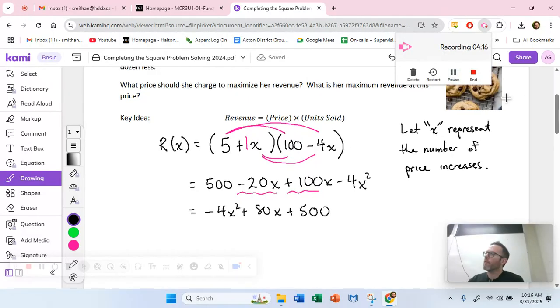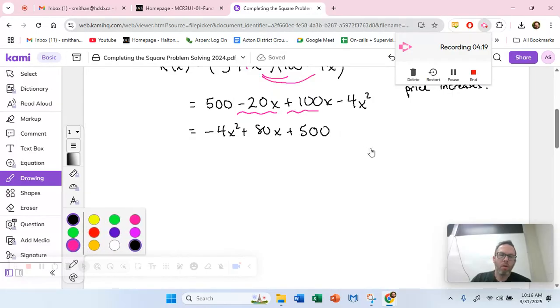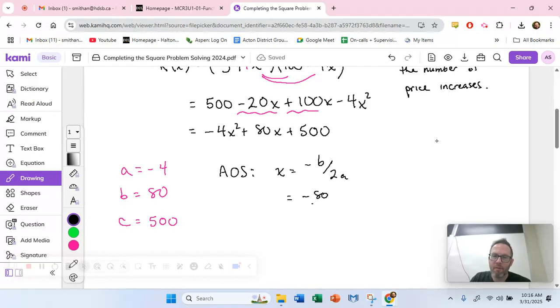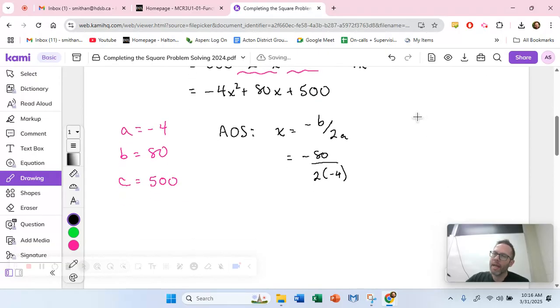All right, and we're back. Let's see how you guys did. We have a ton of space for this problem, so just off to the side, I'm going to jot down my a, b, and c, even though we don't need the c. Putting the terms in order is important, so you don't mess up which one's a, which one's b, which one's c. We're going to find our axis of symmetry by using negative b over 2a. So we have negative 80 divided by 2 times negative 4. Negative 80 divided by negative 8 gives me positive 10.